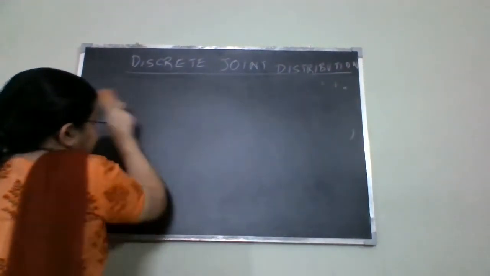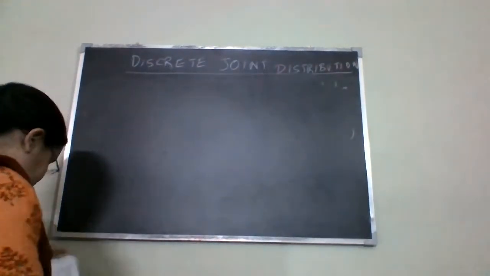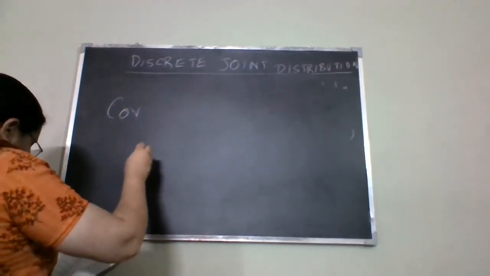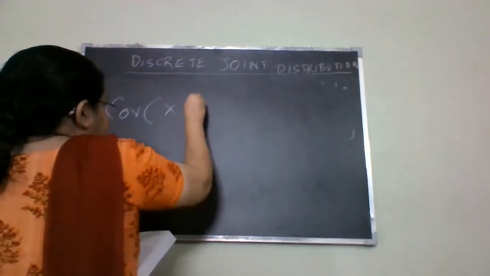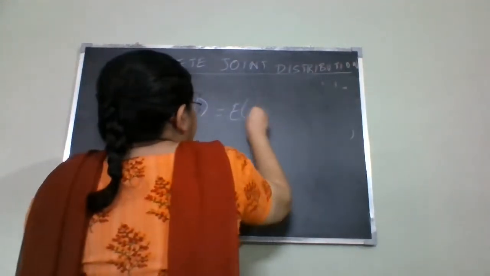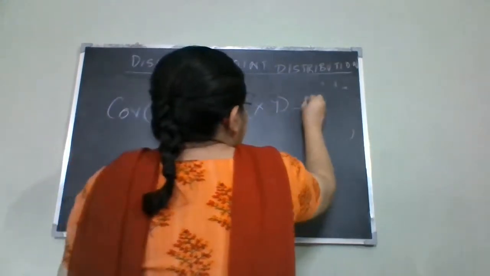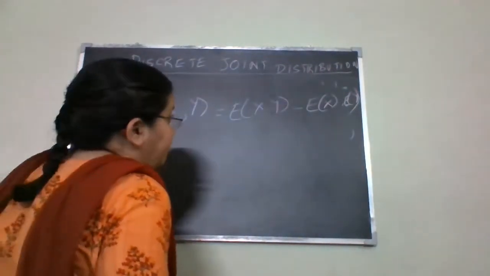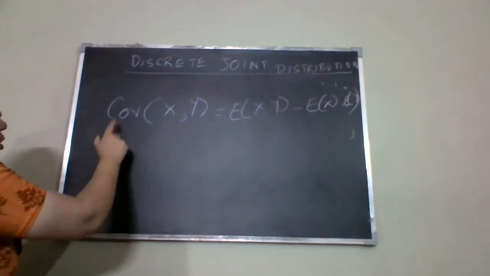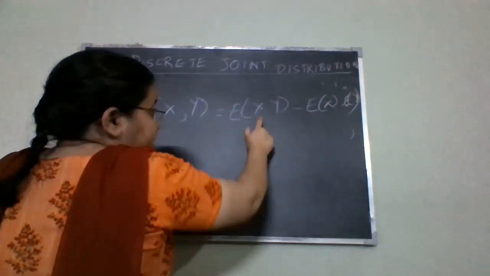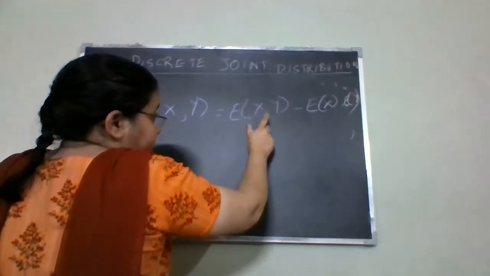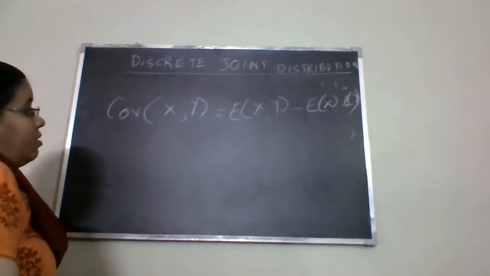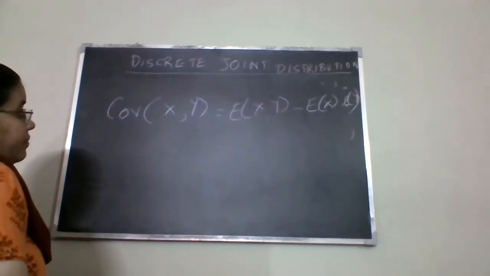Now, we have some theorems on covariance. We will be just studying the theorems. Theorem 1 says that cov X comma Y is equal to E of XY minus EX dot EY. Okay, page number 142. As already said, cov X comma Y is equal to E of XY, the joint expectation, then minus EX dot EY. So this is the covariance of X and Y. This is theorem number 1.